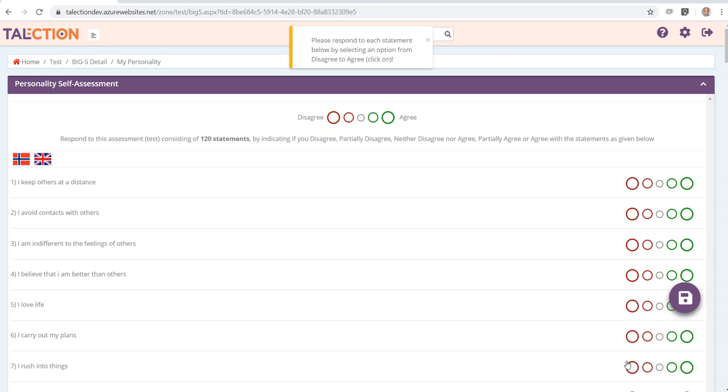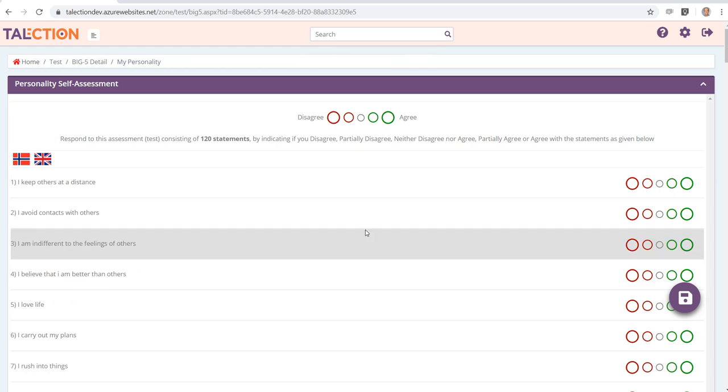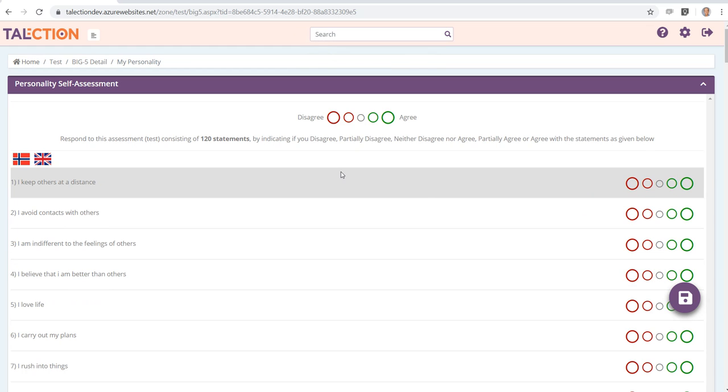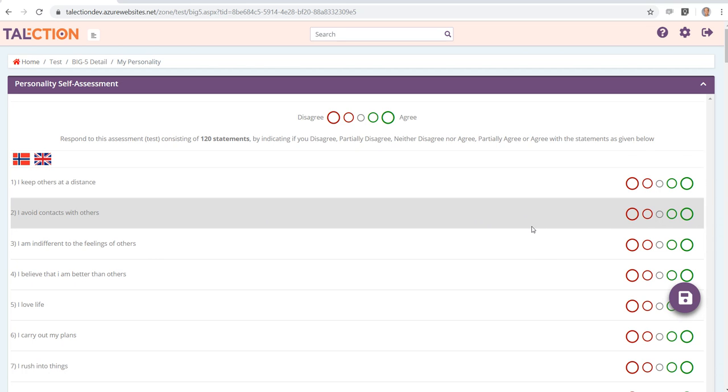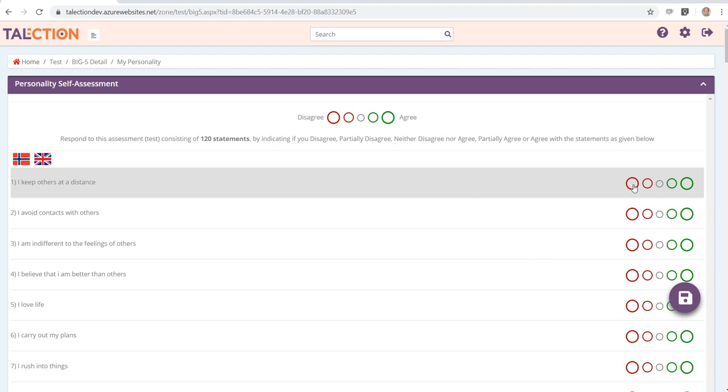The next activity on this index is a personality test. And this is a personality test that will generate a so-called Big 5 personality profile or an OCEAN profile. So you are presented with 120 statements where you're asked to grade how much you agree or disagree with this on a scale from 1 to 5.